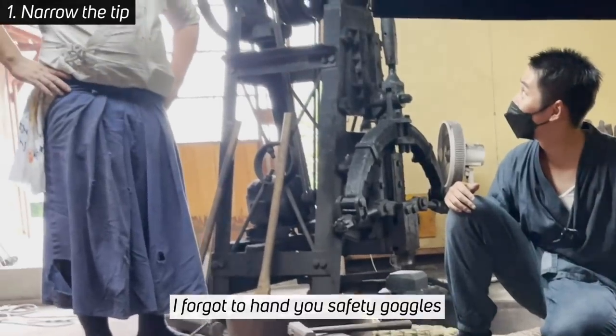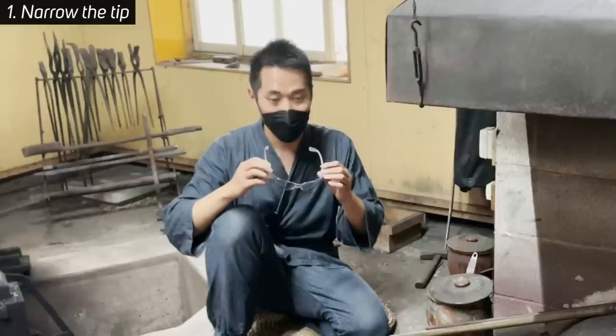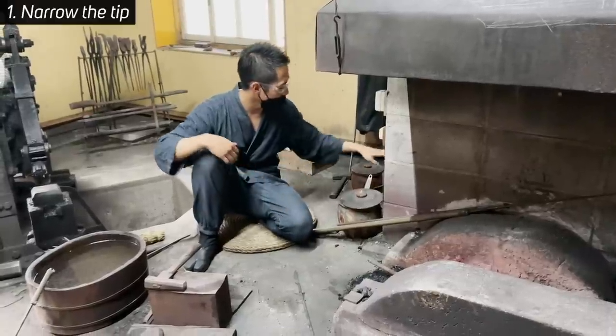Yeah, it's good. I forgot to hand you the goggles. That's dangerous. Here are the goggles. Then I got the goggles. I'm gonna put these on for safety goggles. Now. Probably the fire flakes. No, what's the word?